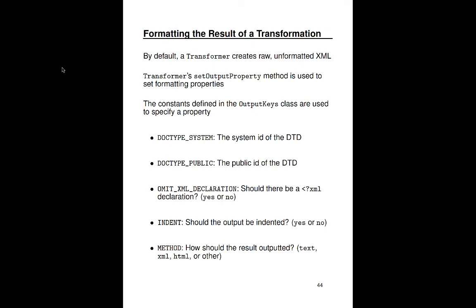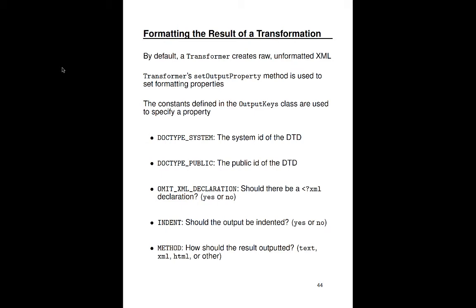Now, out of the box, a Transformer just does what it's good at, converts XML into some other format. A lot of XML is only read by computers, and that's fine. They don't need to see things like white space. But if you want XML to be a little prettier, a little more approachable to a human, you can use the setOutputProperty method to control and configure various things about the transformation and how the output looks.